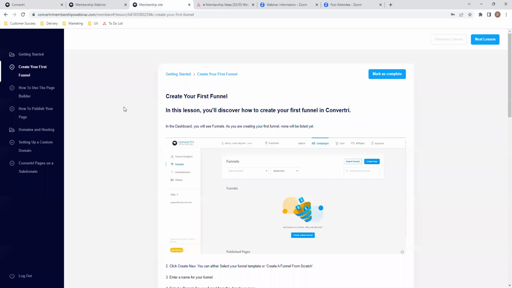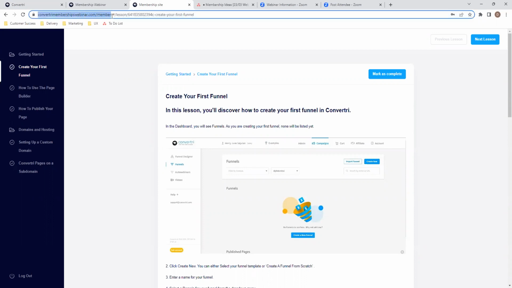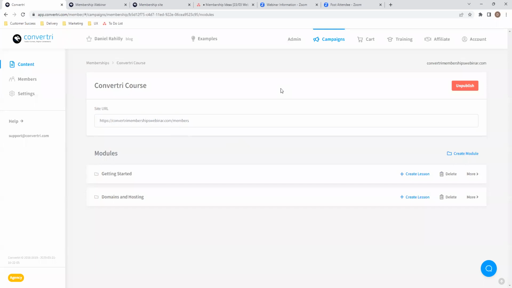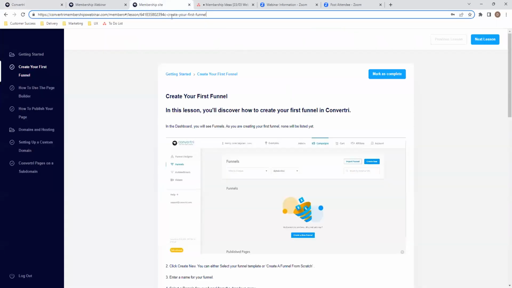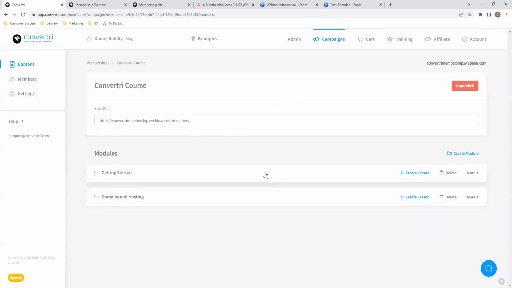Now, one thing to mention before we go into adding the content is similar to how the URL here is forced, as I spoke about when I was showing you how to create one, the lessons are also forced in the sense that we have this lesson and then the code. That is something that's not editable. And then what we have here is the name of the lesson. So this allows you to rename your lessons, and the code will anchor that page to this site, so that if you rename your lesson, you don't need to update your URLs or anything like that. It will still work, and you'll get the new version updated as well.